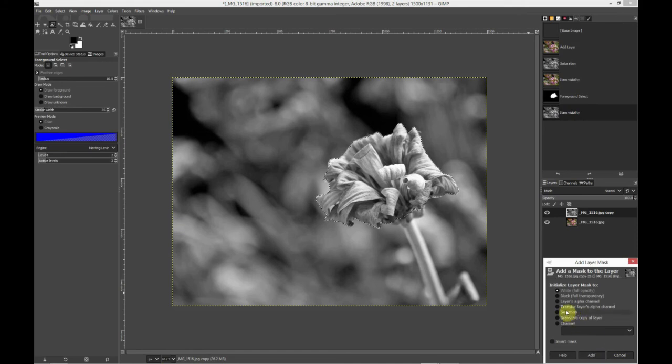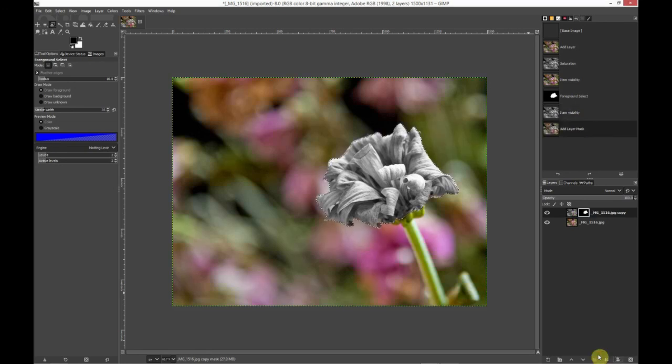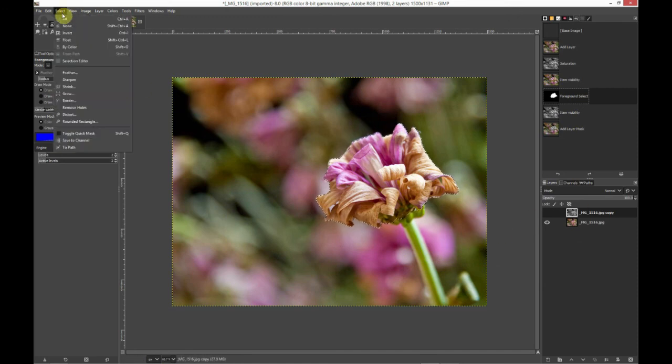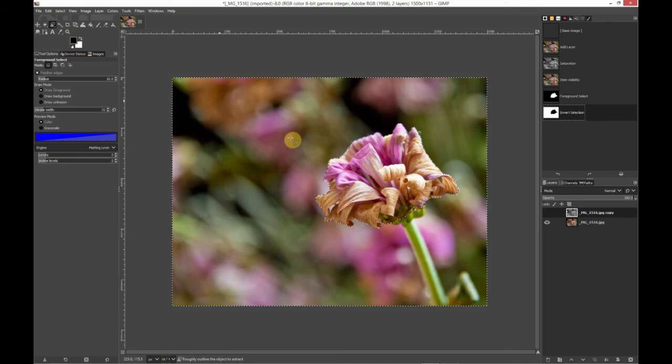Make sure you choose selection when you're adding the layer mask to the duplicate layer and click add. Once you have the selection made, then we just need to invert it, so we'll get an accurate layer mask when we add this to the duplicate layer.